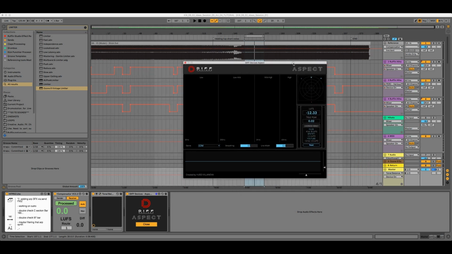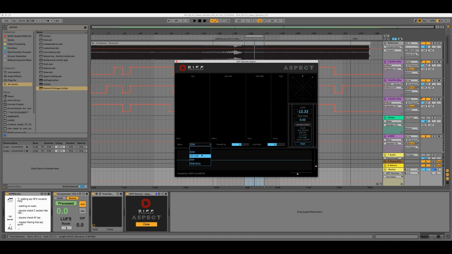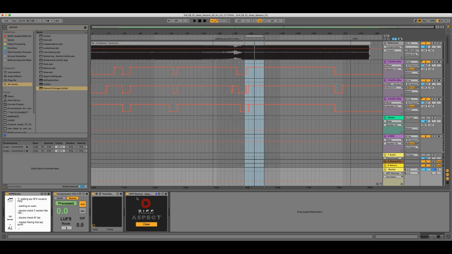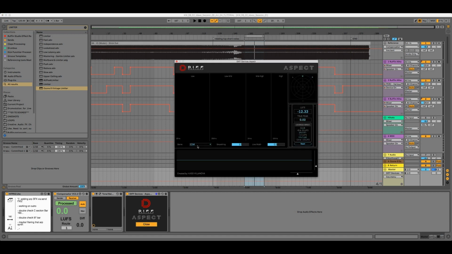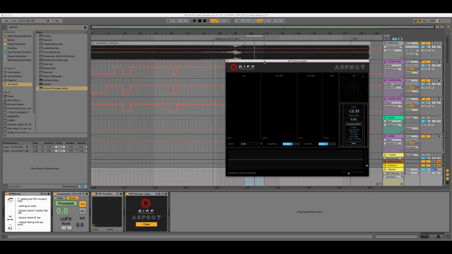Or balanced at least. Now this plugin here has only 4 target curves, but as a little sneak peek, I know there's an update coming very soon, and I think it has more target curves, because right now I stick to the EDM, which is not exactly the same as for this kind of underground stuff that we do, right?